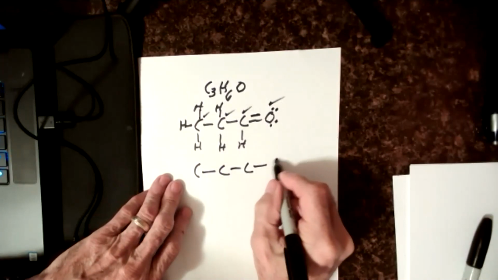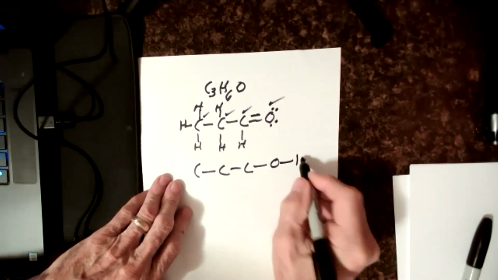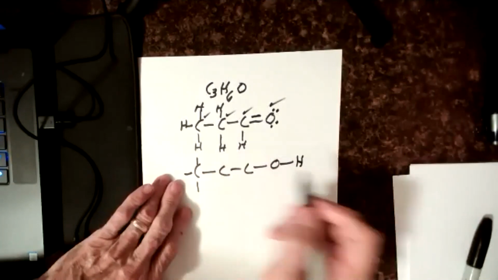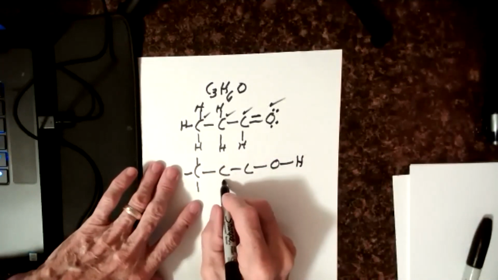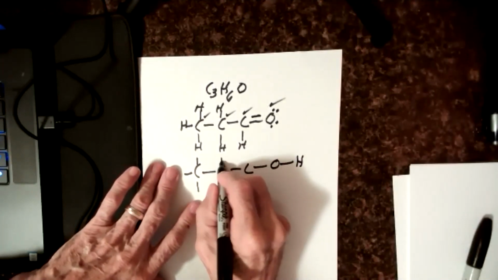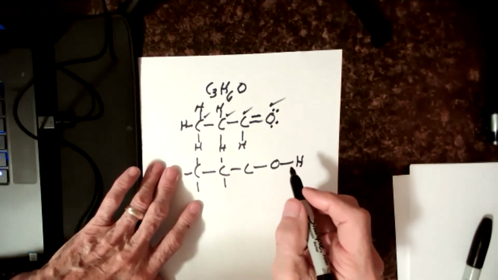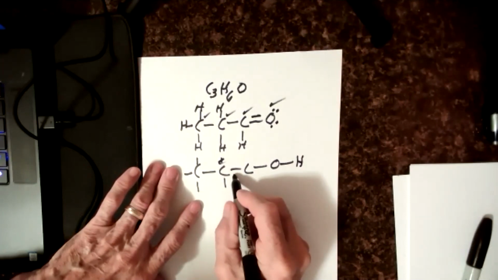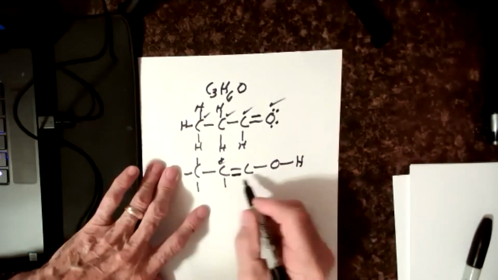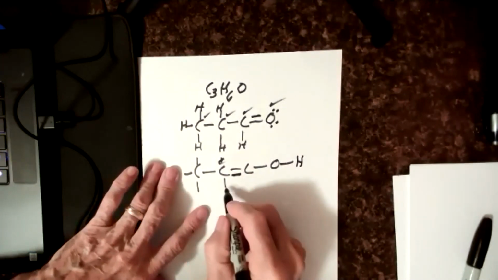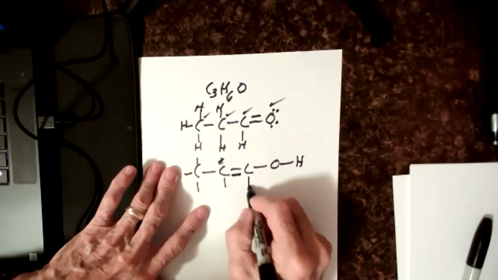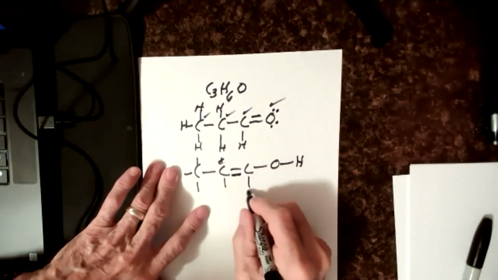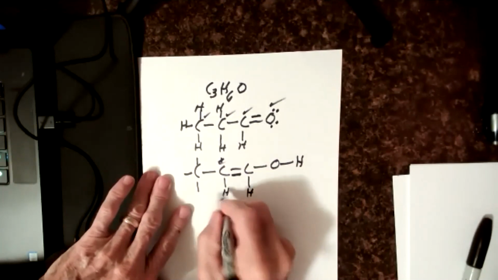Let's suppose I put the oxygen here and put a hydrogen over here. Is there a way to make a structure? Then I need 3 of the carbons here, hydrogens here. I need 2, maybe 2 of them there. I don't think that's going to work because this one's going to be messed up. Let's try this. And now I have 1, 2, 3, 4, 5, 6. 1, 2, 3, 4. Yes, look at that.